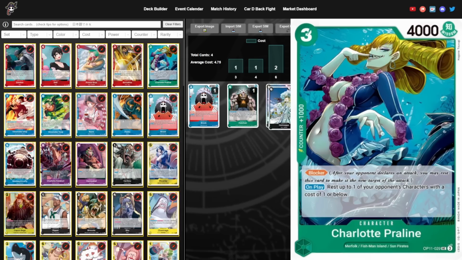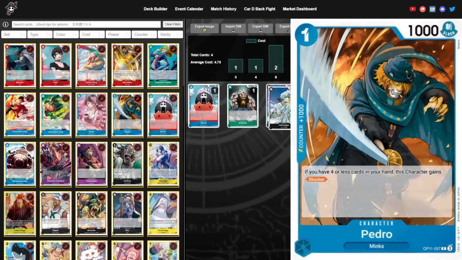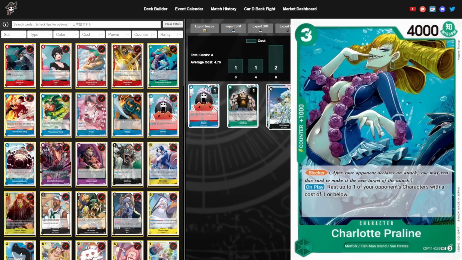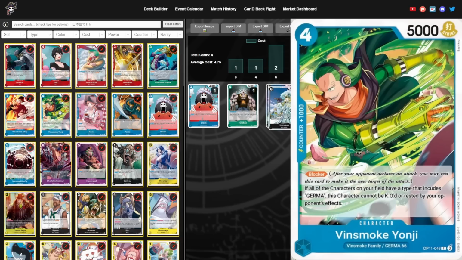And then we have Charlotte Praline, blocker, you know, just blocker, potential to rest a blocker. There are two 1-cost blockers, I think. If you Pedro can become a blocker, so there's a couple 1-cost blockers, so this card can also be relevant for going for lethal. And then ETG is just a 7/7, but again, a 7/7 blocker actually isn't bad. It's a free block essentially every single turn, and it's a swinger when needed, so it can put on pressure and it can protect you.